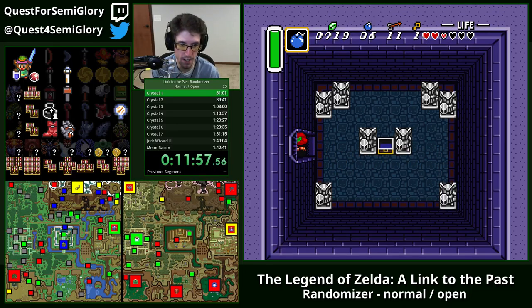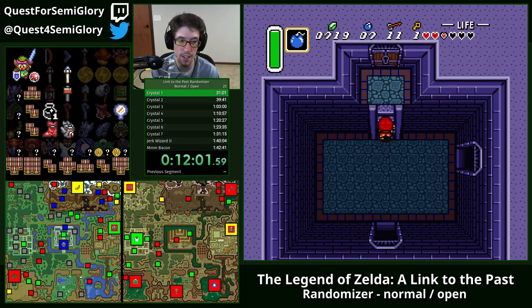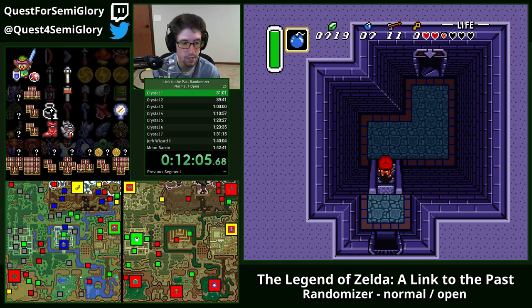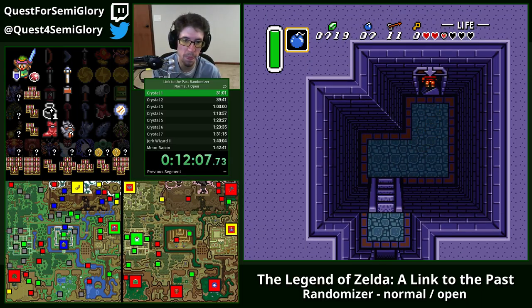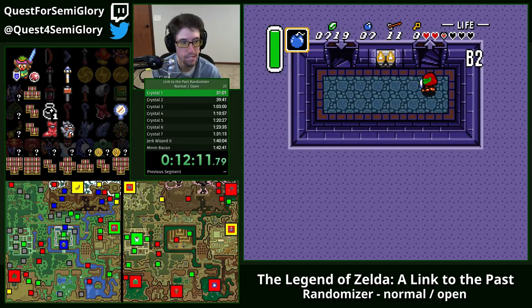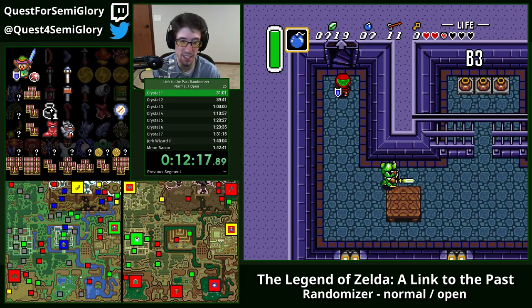Another 100 rupees right there. So we're good on rupees. We got enough money for the rest of the seed. It's crazy. First 12 minutes. To think about what's our next play here. Maybe our next play is Dark World.